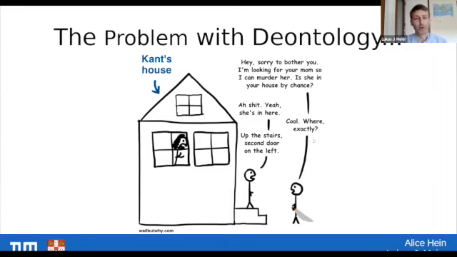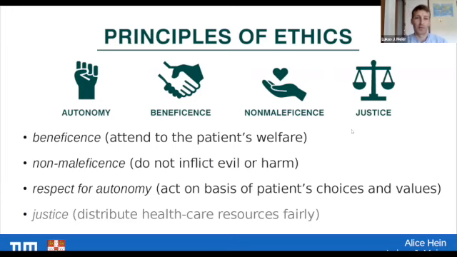I won't go into the details. So these are just the problems that those theories have. Now, luckily in medicine, there's an overarching agreement, at least most people believe, that there are 4 principles we can rely on: beneficence, non-maleficence, respect for patient autonomy, and justice. So those are pretty well entrenched in the clinics worldwide.